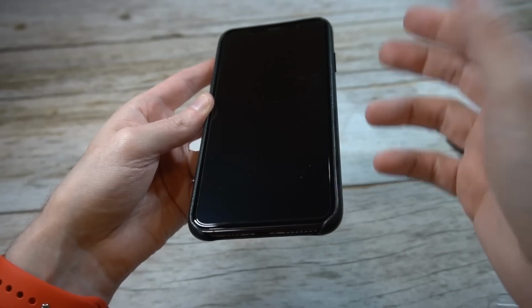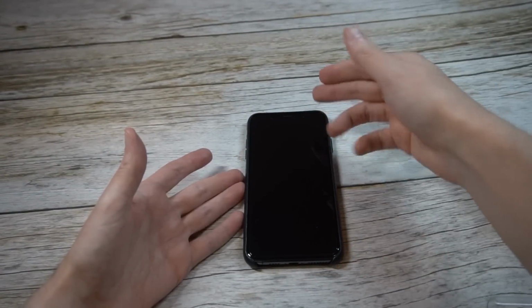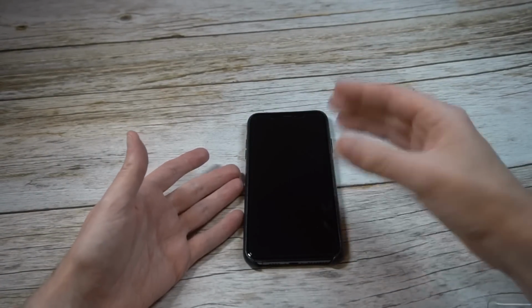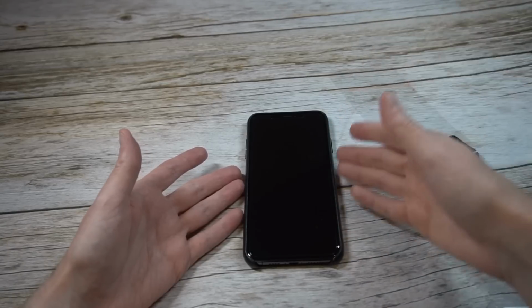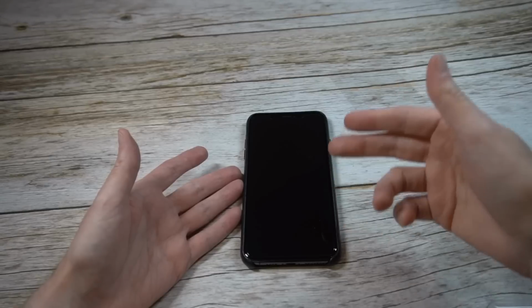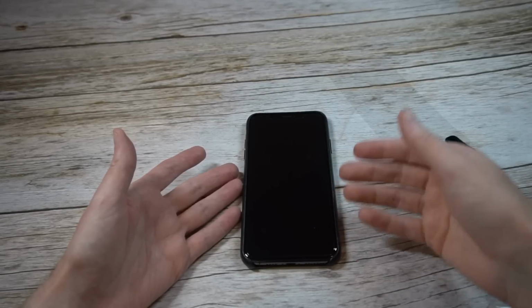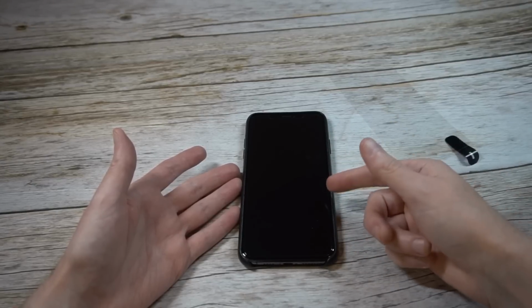I will give you guys an update because I know we had some issues with the last version, how people said it started cracking on them. So obviously I'll check it out. I'll use it for a couple weeks or so and let you guys know what I thought. But I think it is better than the Zagg version I did last night. So that review I did last night for the Zagg one, I'll probably pick this one over the Zagg version. That's just my opinion. And then obviously if you can get them to install it at the Apple Store, that's even better.